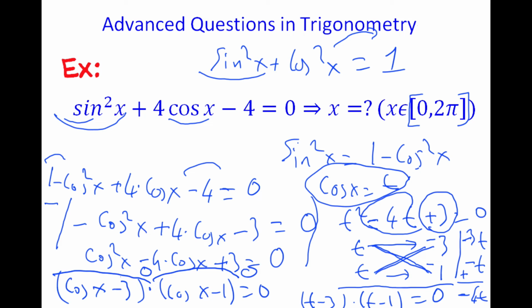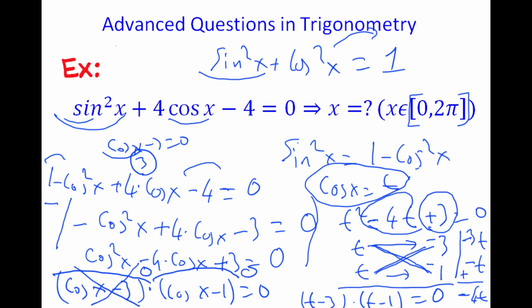If the first term is 0, which means that cosine x minus 3 is 0, and we should have cosine x as 3 in this case, right? Is it possible? No, because cosine x can take values between -1 and +1, including those values. So there is no way to make this left side 0 in that case, guys. There is only one way, which is cosine x minus 1 should be equal to 0, guys.